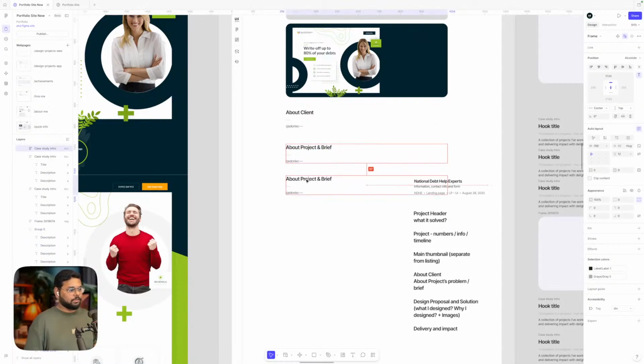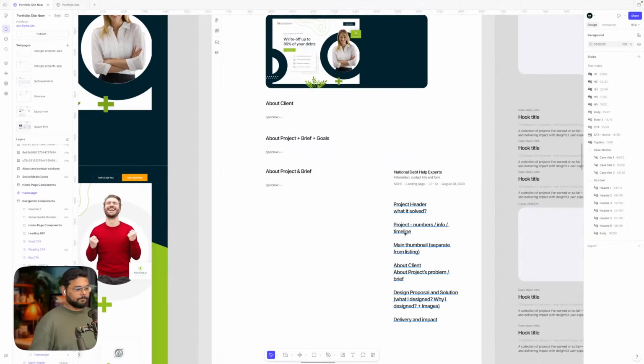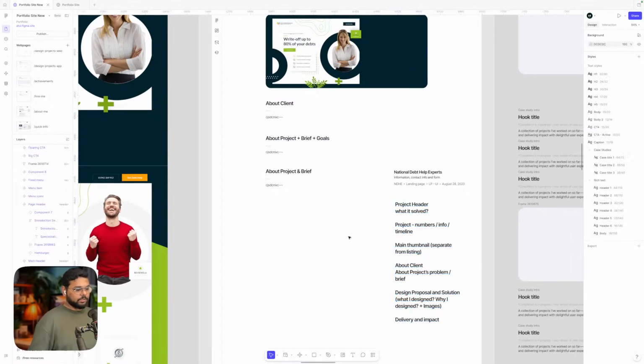And I would say that project will have, okay, about project plus brief plus goals. Then the design proposal and solutions.